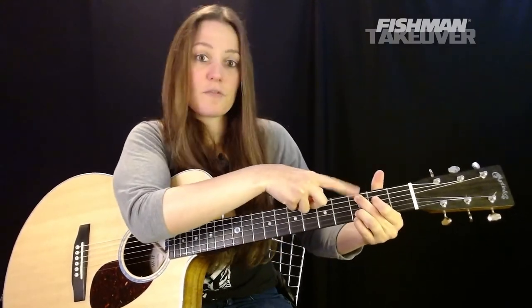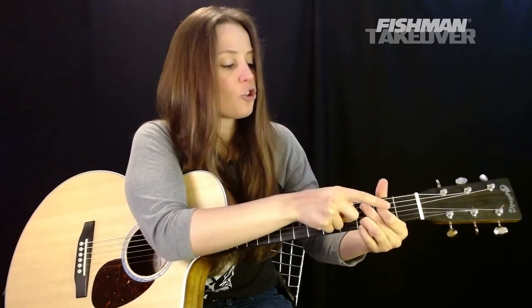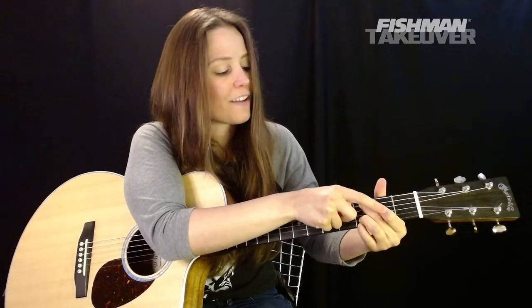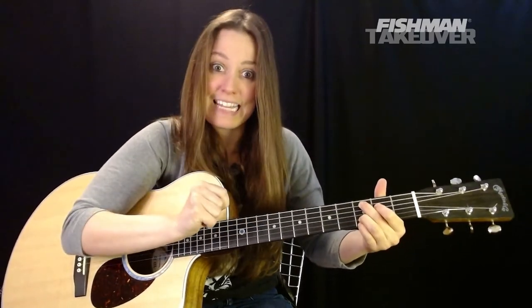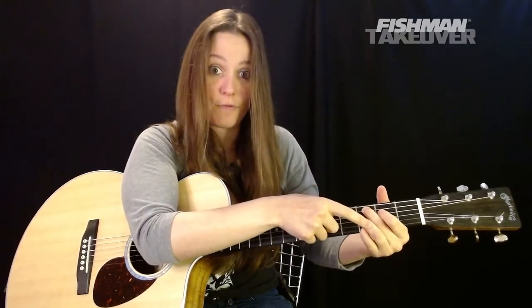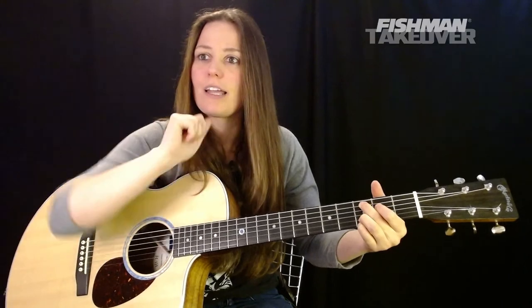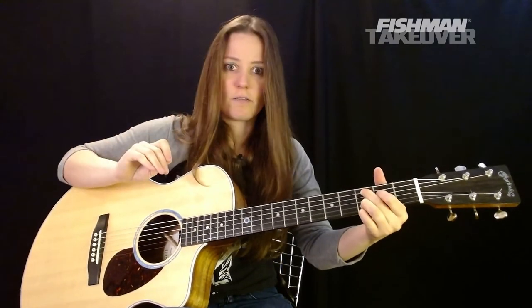Your second finger, third fret A string, that's your C. Your first finger is gonna go on the D string second fret, that's E. G string, open. Third finger, remember, D note, third fret B string, it's locked in there. You're gonna then place your pinky finger, third fret E string, that is your G note.